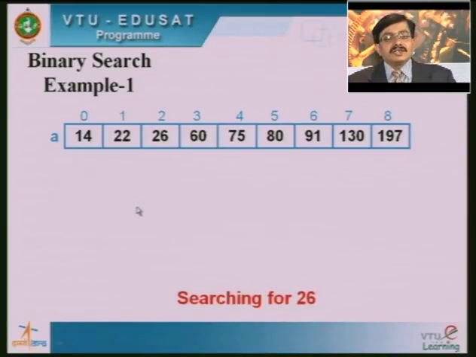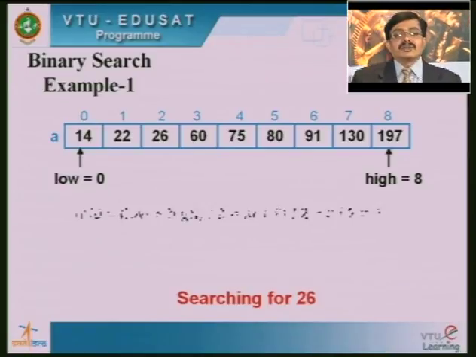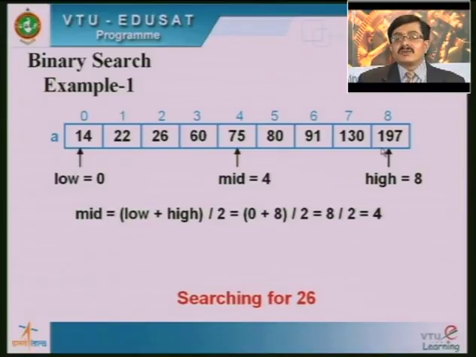Now what I do is take two variables here, low and high. I make low point to the 0th index and high point to the 8th index. Now I have to compute the middle element. To compute it, I take the sum of the low value and the high value and compute the mid value: low plus high by 2 will be the mid value, and the position I am getting here is 4. Now I make mid point to the middle element. So 75 is the middle element among the 9 elements.